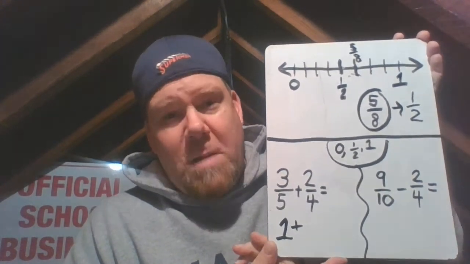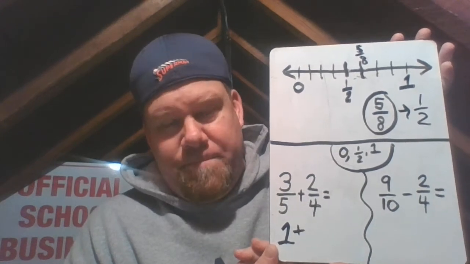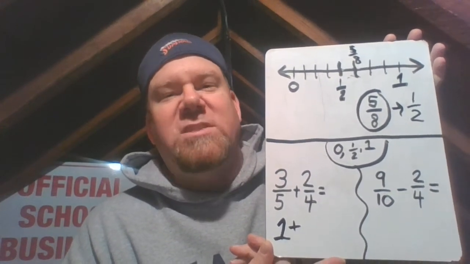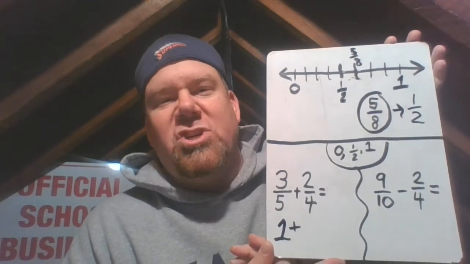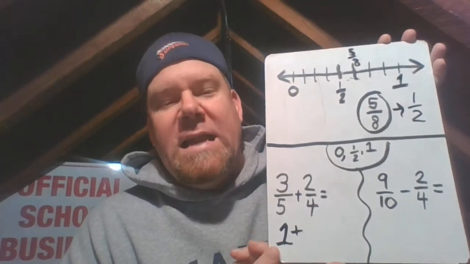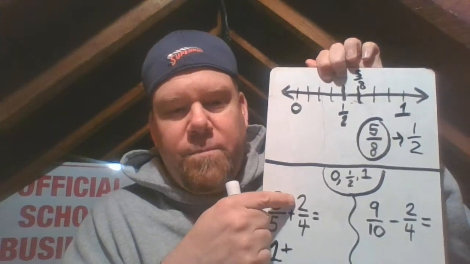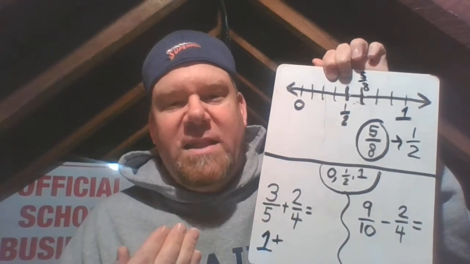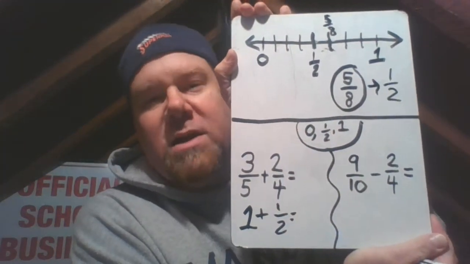Now, please remember, any time the numerator is half the value of a denominator, that fraction can be simplified to 1/2. Let me say that one more time. Anytime the numerator is half of the denominator, you can simplify that fraction to 1/2, okay? So now I'm going to simplify that to 1/2, estimate it to 1/2, and I have 1 plus 1/2.